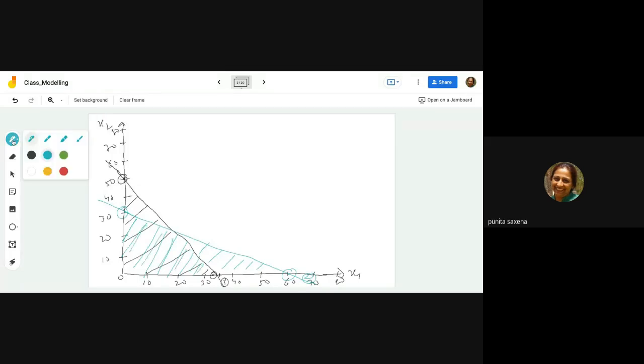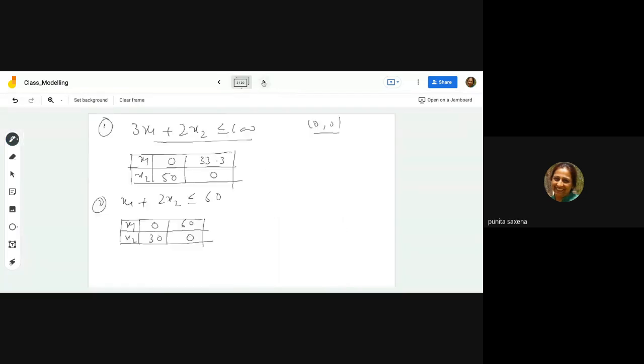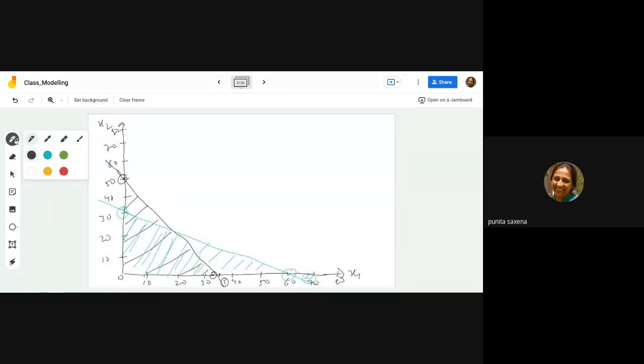Now come to the third constraint. What is the third constraint? X1 plus X2, I'm writing it here now. X1 plus X2 less than or equal to 45. So this is easy, isn't it? I mean, not that the earlier ones were difficult. So you have (0, 45) and (45, 0) as your points, right? So (45, 0) is somewhere here, (0, 45) and this point. So let us join these two.